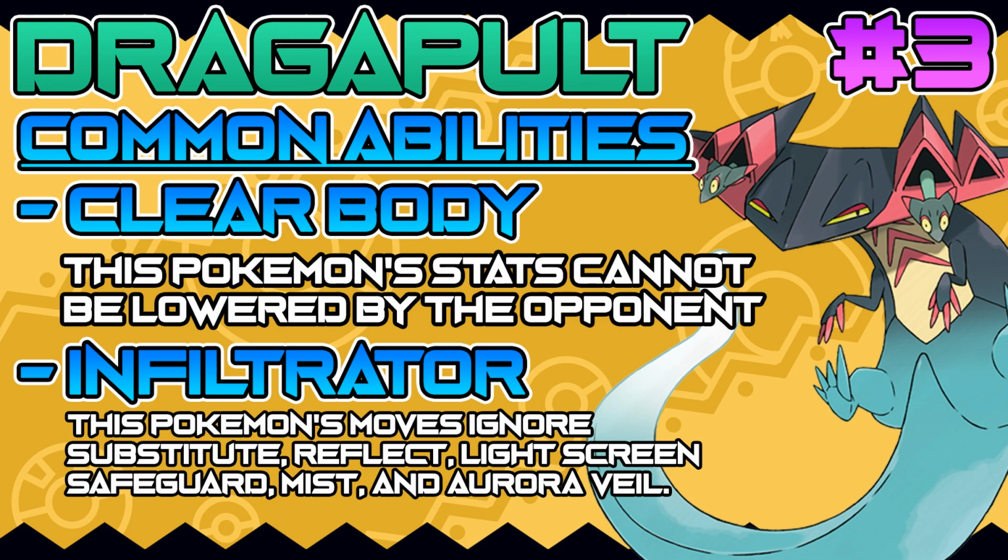And then Infiltrator's good, because your moves ignore Light Screen, Reflect, Aurora Veil, technically Substitute, Safeguard, and Mist, but those last three are kind of irrelevant. The big ones there are Reflect, Light Screen, and Aurora Veil. Ignoring those is kind of good. It's really strong, but the issue with that is if you ignore Reflect, but then you still get intimidated, you're still doing less damage, so the Clear Body, in my opinion, is just better, but Infiltrator has its uses, so both are good abilities, all around.